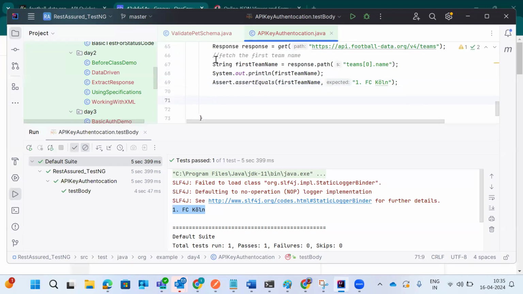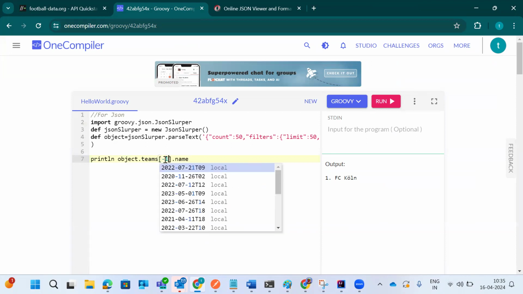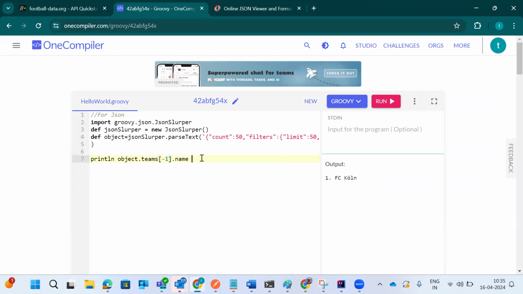Similarly, if I want to fetch the last team name, what can I do in that case? Let's see how we can write it. Here teams of 0 will give me the first index of a team, so I can say -1, teams of -1 dot name.